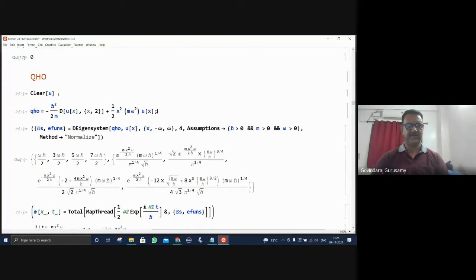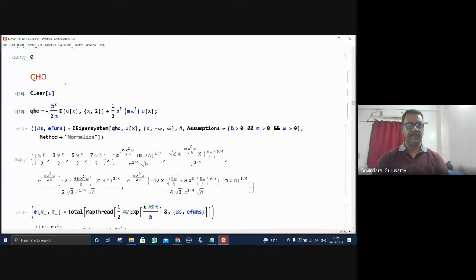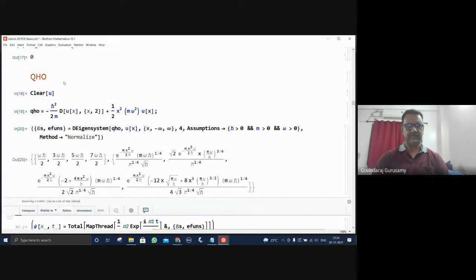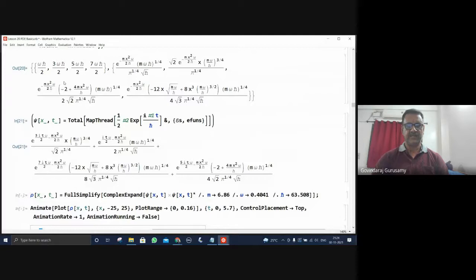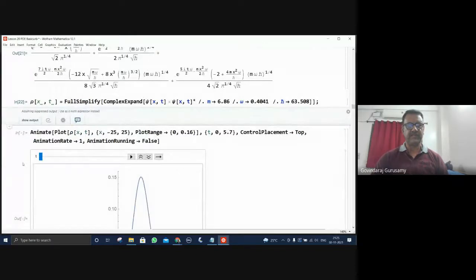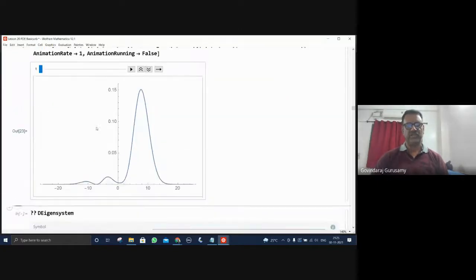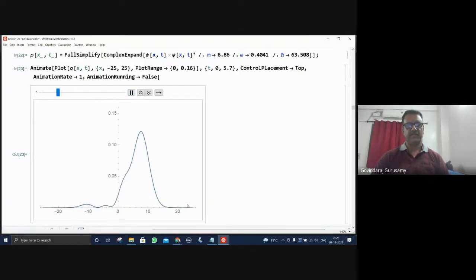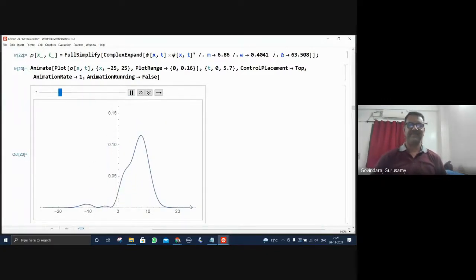Let's try to look at this. This is the QHO, these are the eigenvalues, eigenfunctions. I've threaded with that. Find the charge density by taking the complex conjugate of that and fit some numbers. Whatever atomic system of units you want to use, you can use it. You see that number so that you can see the pictures clearly. And this is the evolution of this wave packet, or this superposition of the waves and its evolution in time. So beautifully one can see. Amazing.